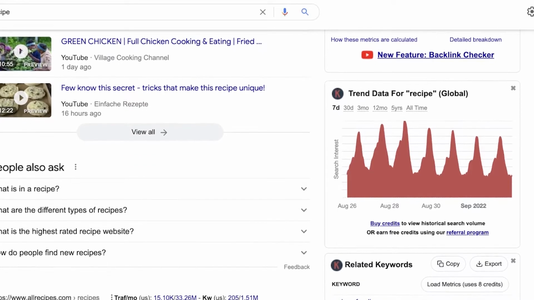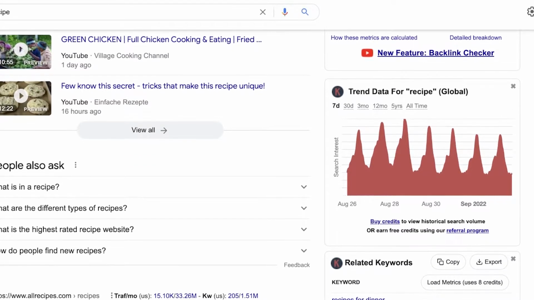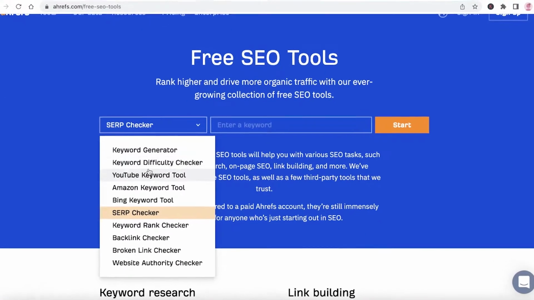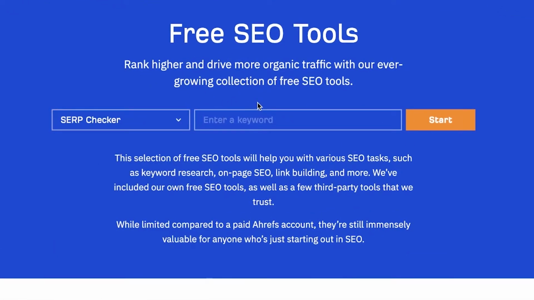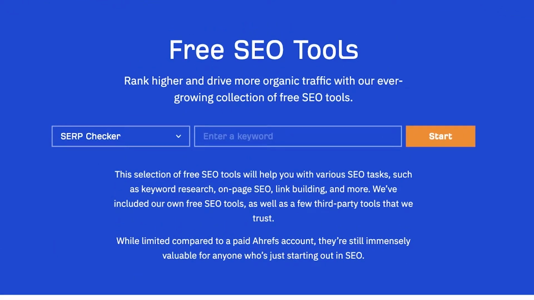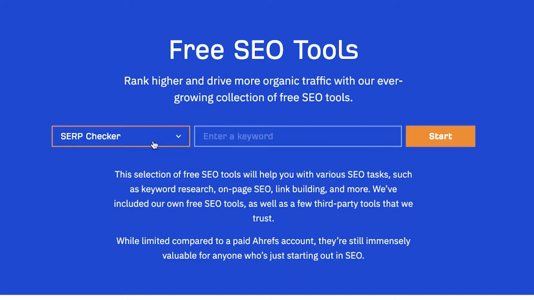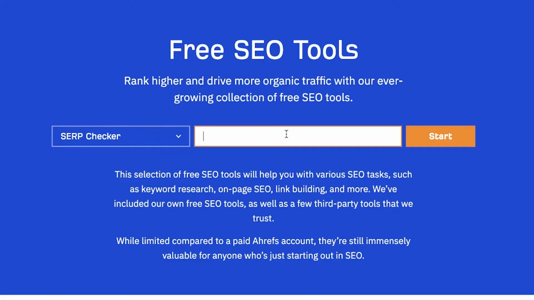If you are ranking on the top page of Google for a keyword that no one is searching, then it will be absolutely useless. Let's say that a keyword gets 1,000 searches on Google. You can easily research this using the keyword research tool from Ahrefs. From Ahrefs, you can use the keyword generator. You can also use keyword ranker. There are multiple different websites available that will allow you to do that.